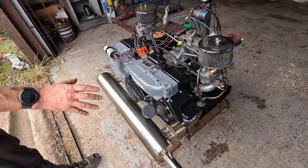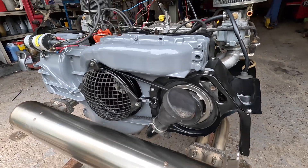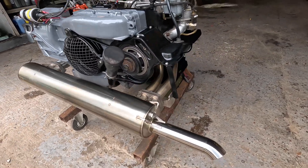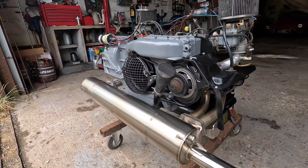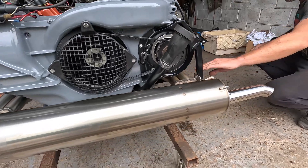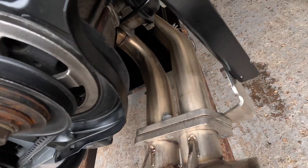All the tinware was terrible, just in a grim state really. Also the exhaust system was horrid, so we've gone for a new exhaust system — a stainless merge system — getting rid of the heat exchangers. Basically we've gone in with these J pipes underneath and then worked into a lovely stainless steel box.